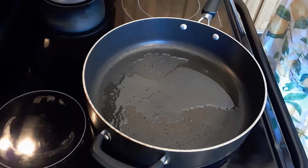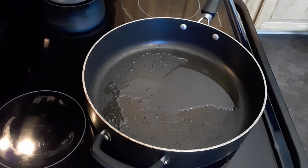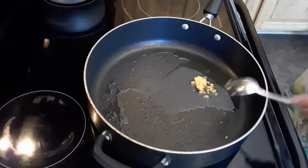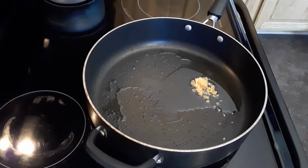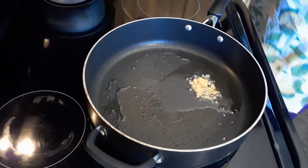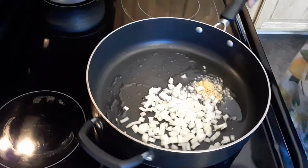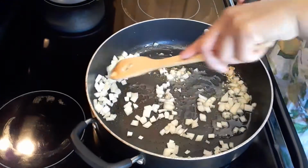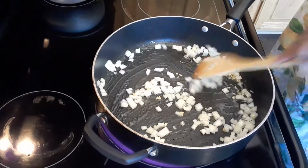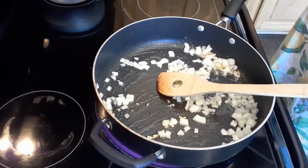Today we're going to make some banana heart with coconut milk salad. So first thing we're going to do is put some fresh garlic, then fresh onions. We're just going to saute this for a few seconds. I'm going to saute that for a minute.